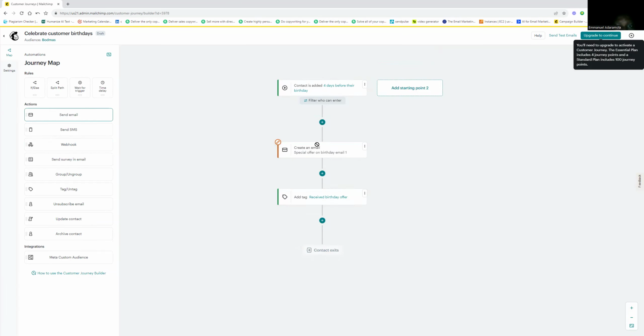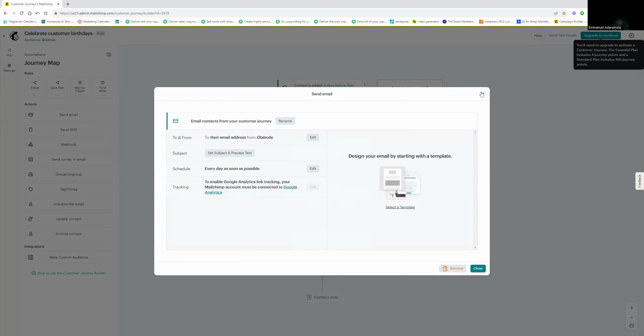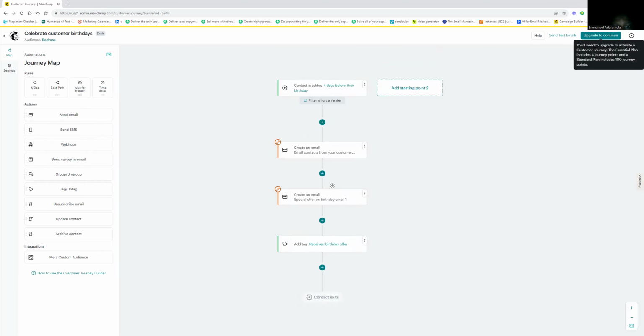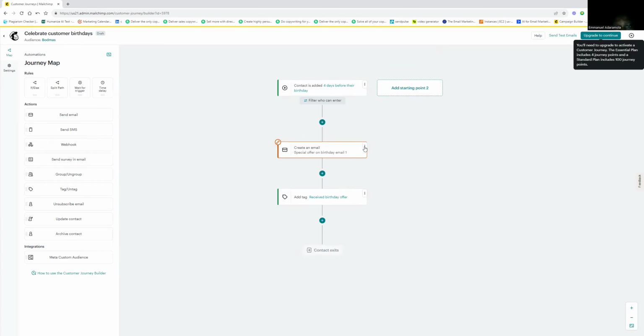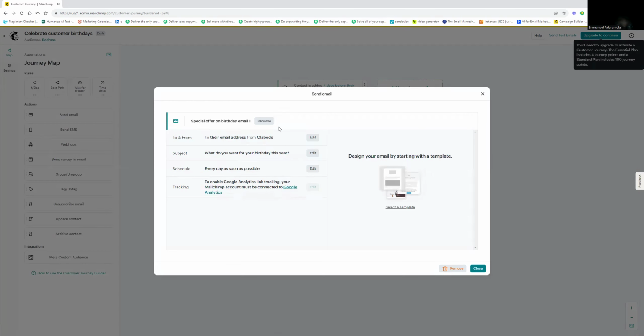So add a journey step. Since I've added it here, sorry for that. So let me just get this select action. So assuming you want to send them, and you would have created an email. So if you just come here to and from tracking out, you can design the email. You can just design the email here, or you select the templates you've already done.